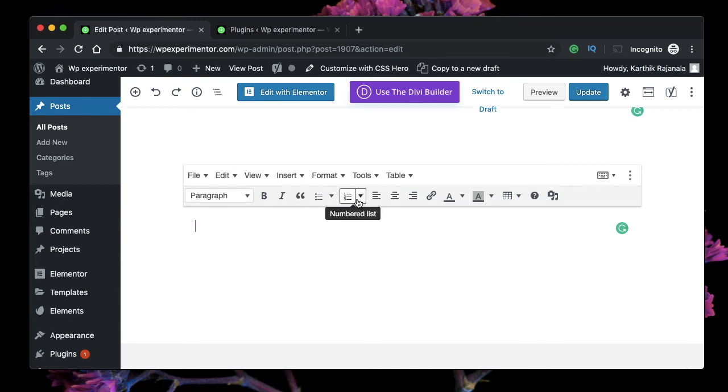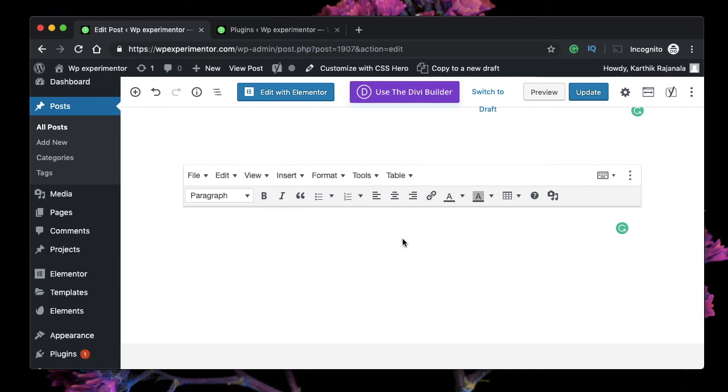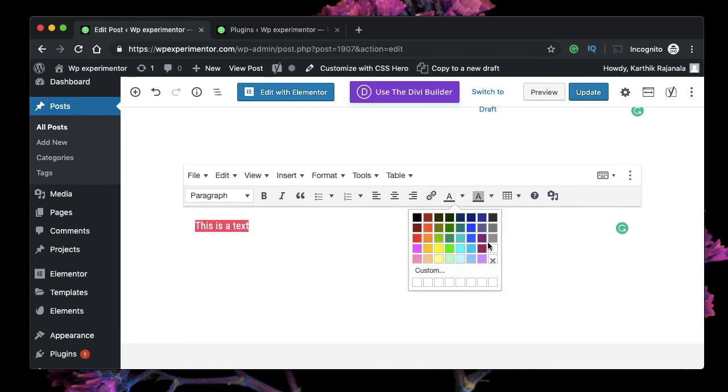You can also align text. You can also add lists right from the same block, add a table. You can also change text color, background color, do all that. So let's do it. So I have a text. Let's change the text color. Maybe we'll change it to this. So just like that. It used to be, sorry, this is a text. So it was purple previously. I'll just highlight this and change it to some pink maybe.